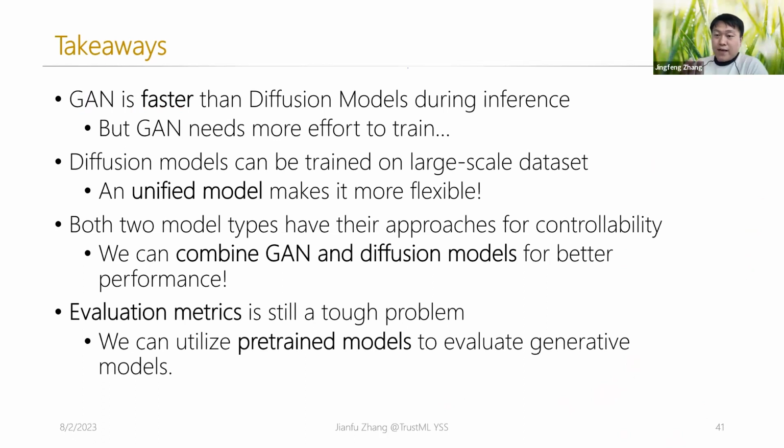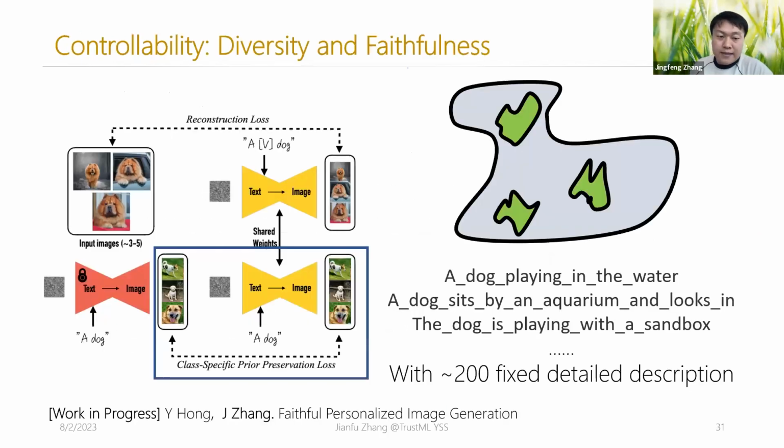Before that, I do have questions on your personalization kind of things. Can you go back to your slides too? So I think this is work still in progress. Yeah, it's faithful personalized image generation. Yes. So my question is, how do you define the personalization? What kind of personalization do you think could be future research directions?